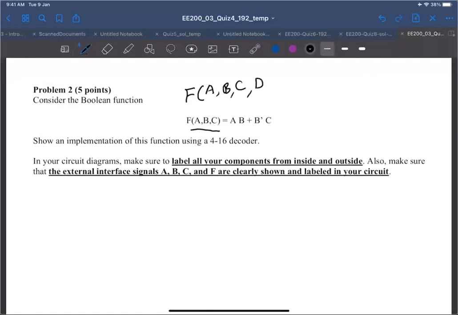But it is going to be much easier if you create the variable d and make it your most significant variable, because then the minterms will not change. So I'm going to create d and make it my most significant variable, d a b c. Okay, and it equals the same function, a b ORed with b complement c, and then you create the minterms.